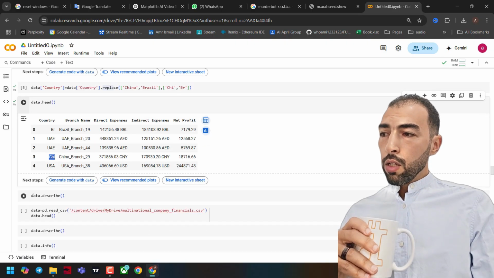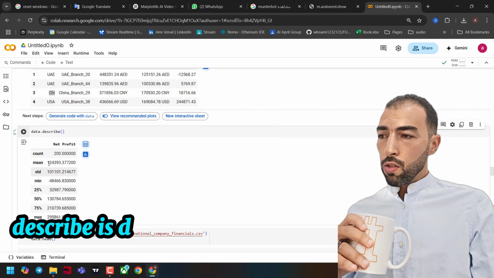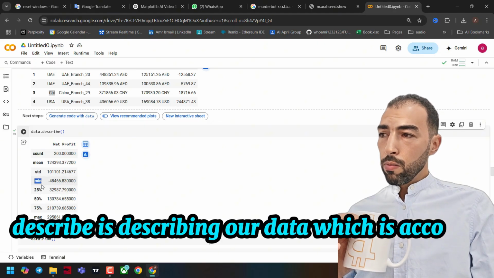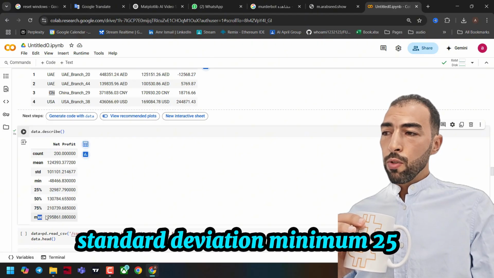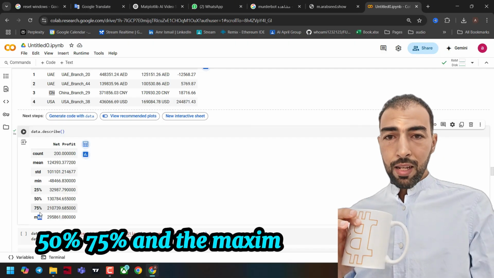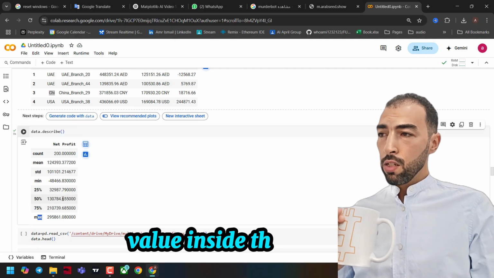Okay. We will also use describe. Describe describes our data: count, mean, standard deviation, minimum, 25%, 50%, 75%, and the maximum value inside this column.